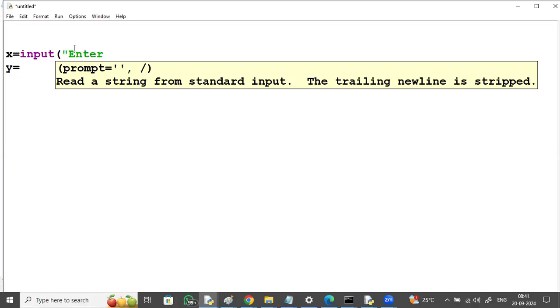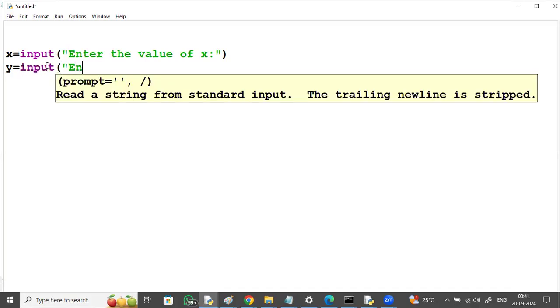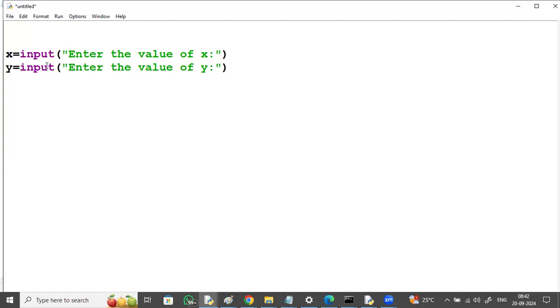Input, enter the value of y. Print x plus y. That's it.